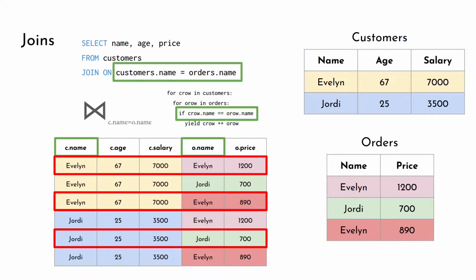We go back to this visual representation. We just concentrate on this C name and O name columns, and we only keep the rows where these columns are equal. So we have this row, and this row. So this join is going to return 3 rows. Now, of course, this implementation we see here is kind of a reference implementation. It's incredibly slow in practice. It's O(n squared). Most of the implementations use some other method like hash join, which is what we're going to see, where basically you store the rows of one table into a hash table, and then you look up the rows of the other table for only those that match.